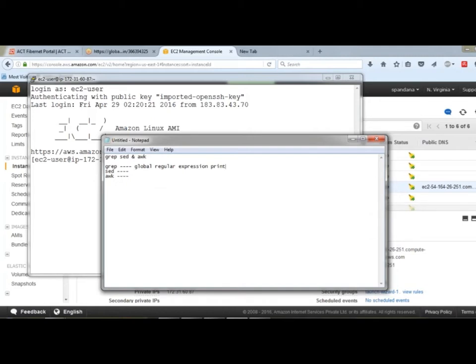So these are the places where I have found it. So that is what grep is doing. It is called global regular expression print. It will search files for strings, patterns, or numbers, whatever you want, and then it prints it on the screen.